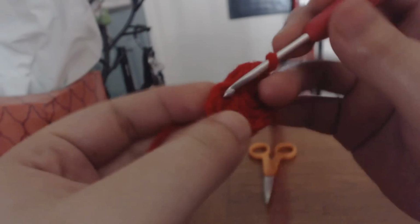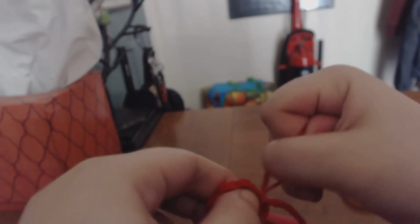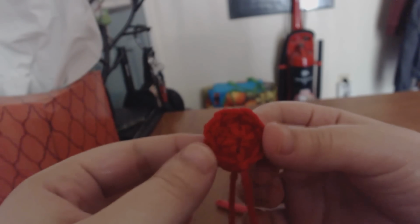And now to end my circle, all I'm going to do is slip stitch into that first stitch that I made. Cut my yarn and pull it tight. And now I have my first big spot. I'm going to make 2 more so that I can have 3 big spots and 3 small ones.